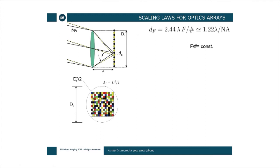The lens blur, or in other words, the smallest spot size that you can capture, is fundamentally limited by the f number of the lens and the wavelength of light. These are the two things that control how small the lens blur is. So you want to make a very sharp lens, you want a really low f number lens, as long as it's diffraction limited. Together with the diameter of the lens, that gives you an idea as to how much information you can fit into the lens. So you have a large diameter and a small f number that allows you to fit a lot of information through the optical channels for your sensor to detect.